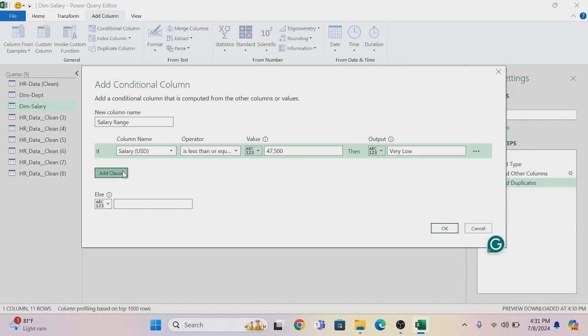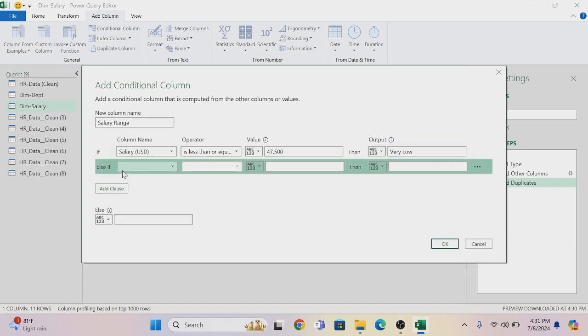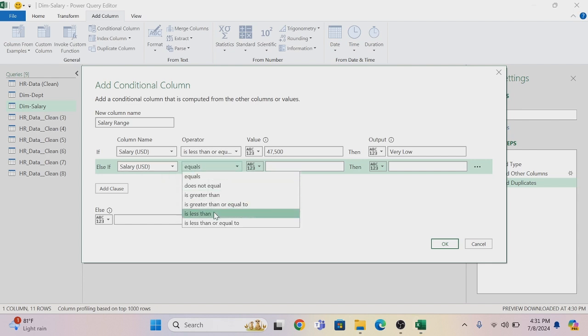Add another clause, and we are saying if salary is less than or equal to 50,000, we want to say low.